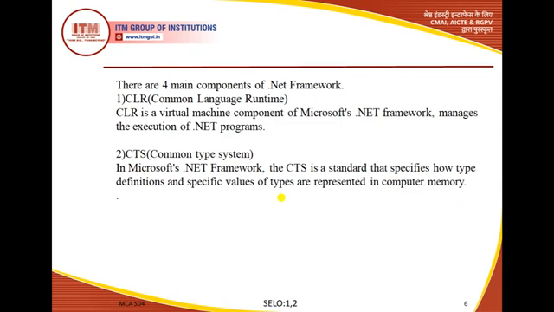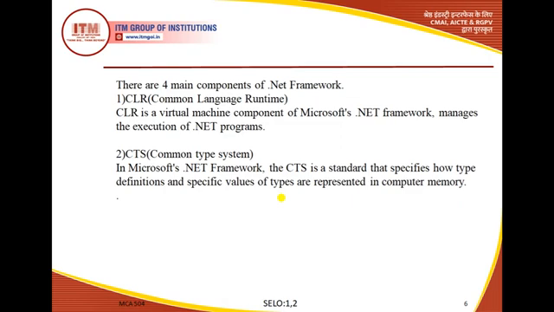CLR can be compared with, for example, the Java virtual machine in Java. Likewise this is CLR in .NET. It is a virtual machine component of the Microsoft's .NET framework which is responsible for managing the execution of .NET programs. Whatever the .NET programs may be, if they need to execute, the managing of their execution is done with the help of this Common Language Runtime component.